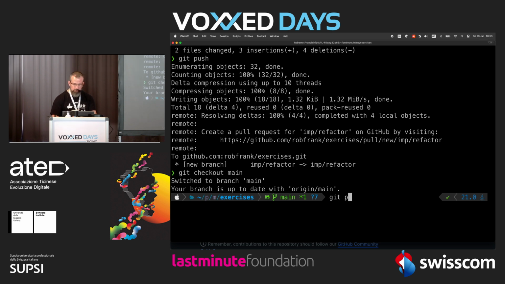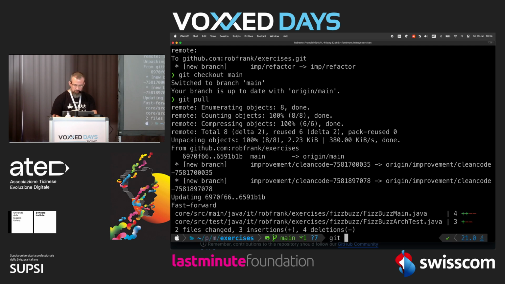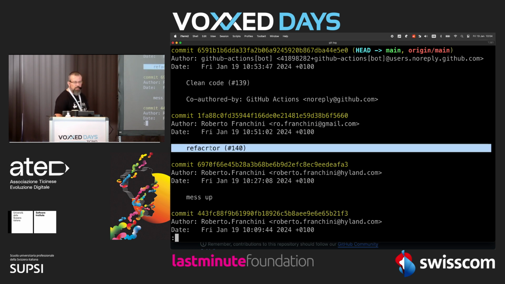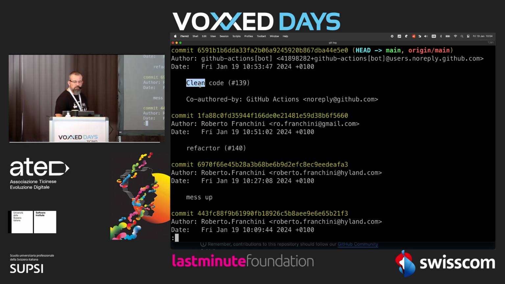That was my pull request, my modification, and also the clean code one. Okay, the commit message is not very useful, but you can of course customize it and add more references, maybe referencing the previous one or the issue if you are using some hook to the issue itself. So you can have all the merges related to the issue, for example on Jira, if you use that nightmare.